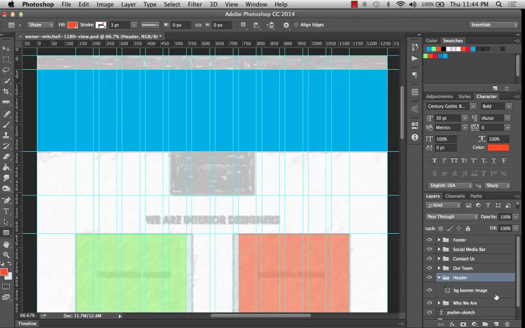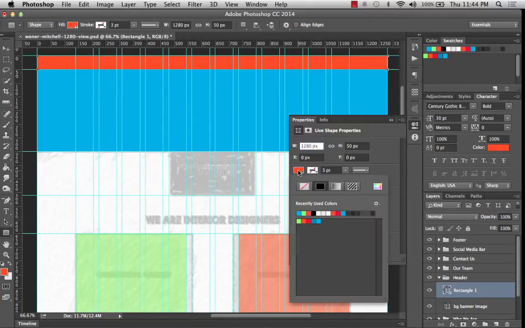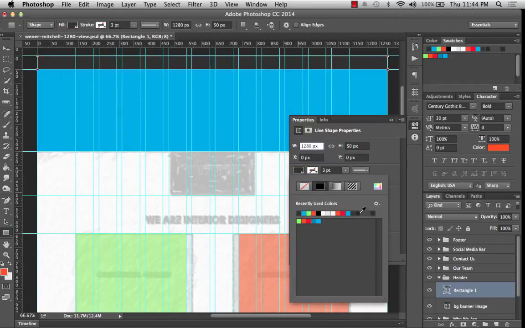So now with the header selected, I'm going to draw the next set up here. And it's going to be not orange. Let's pick, I think it's somewhere in here, maybe this dark color, maybe one of these gray colors. We'll figure that out. We can always go back and change that.